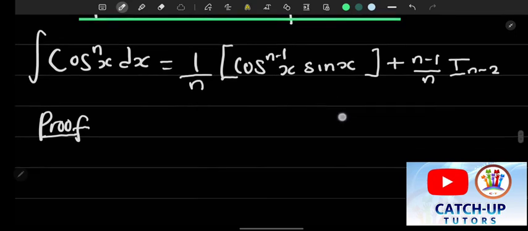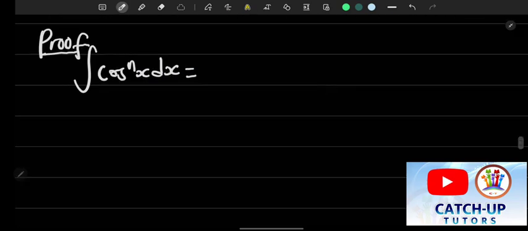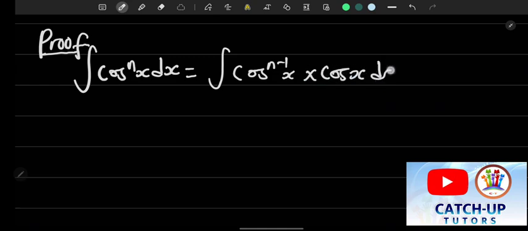Alright, so now for the integral of cos^n x dx, this is the formula for that. We have one for sine as well, which is actually different from this, but for this one we have the integral of cos^n x dx. The first thing is I'm going to rewrite this as cos^(n-1) x times cos x dx. I've never changed anything here; by the time you multiply, you have cos^n x dx. So we only separate the power to be n minus 1, then the product of cos x.